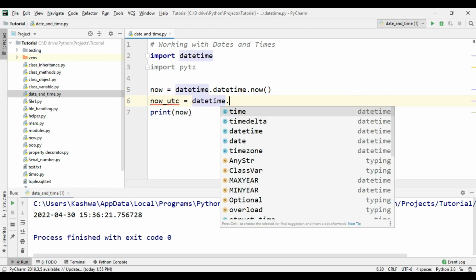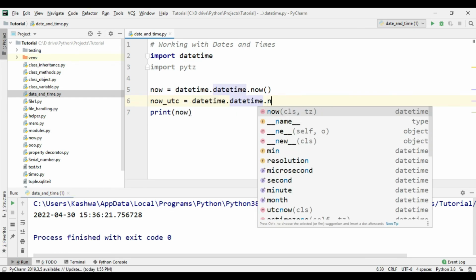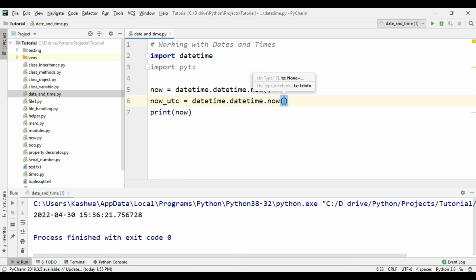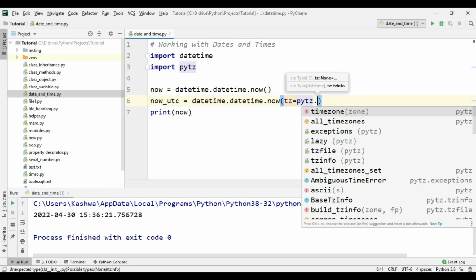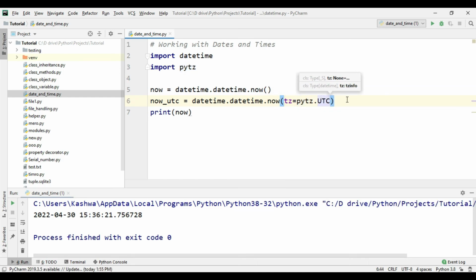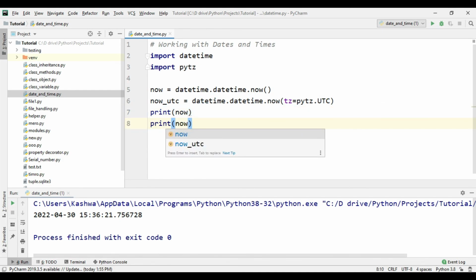Now to get the UTC time, I can do datetime dot now tz, that is time zone, equals pytz dot UTC. So this will give us the current date and current time as per UTC. Now we can also print now underscore UTC.